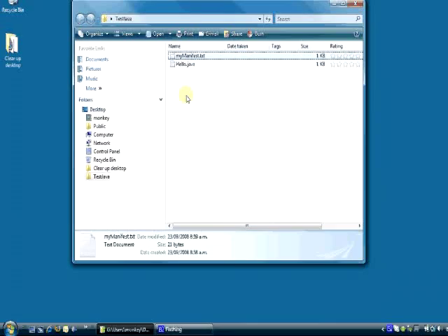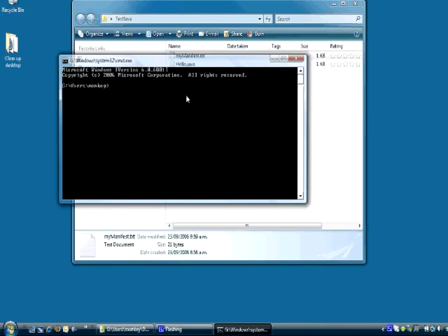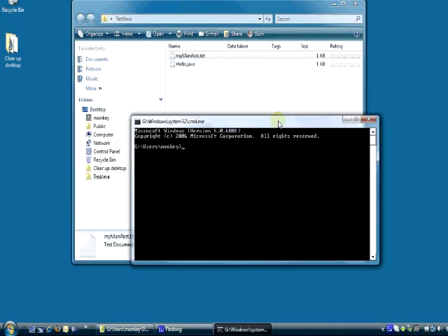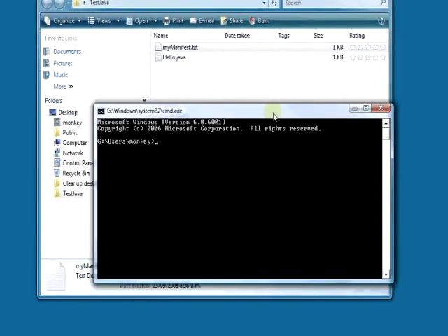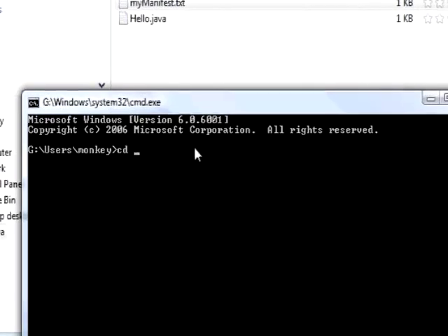And the next thing you want to do is open up the terminal. Remember Windows key plus R and CMD to open up the terminal. And now we're going to browse to this test Java folder, and that's on my desktop.